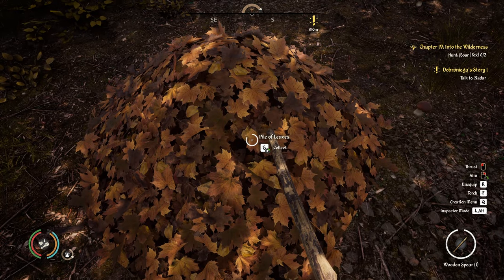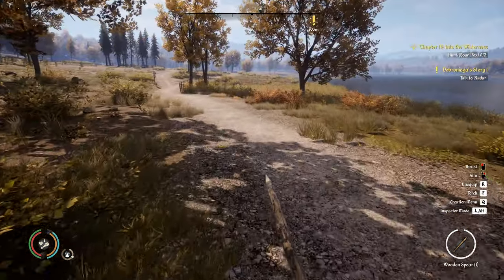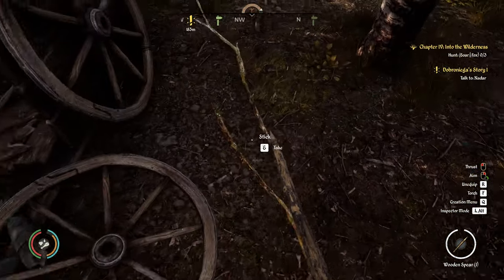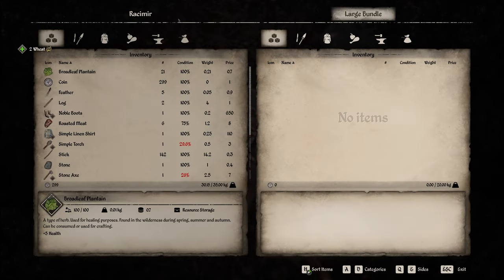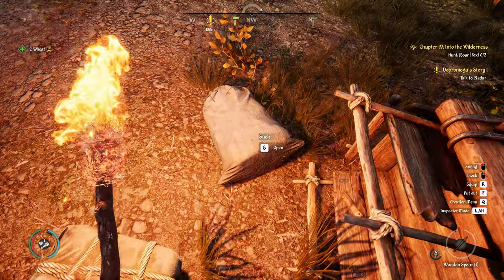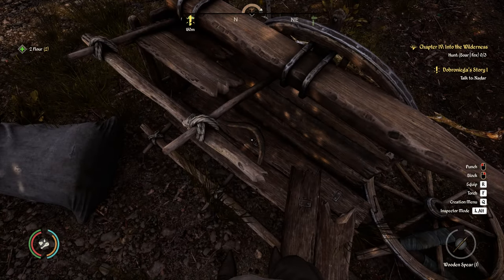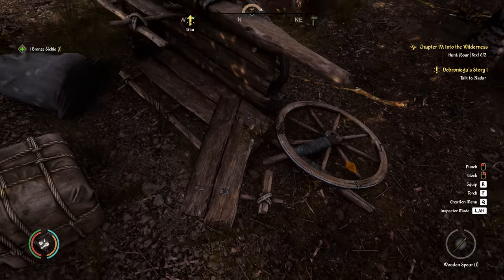Isle of leaves. Feathers. You'd think it'd be leaves. Aha! Cart. Some wheat. I'll take it. That's the wrong button. Press F again! Is that a sickle? Oh, we got a sickle, boys.